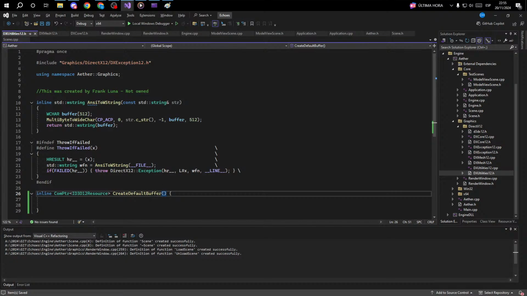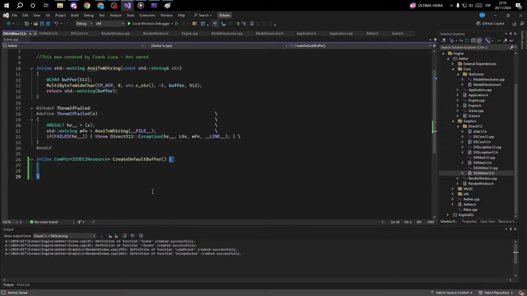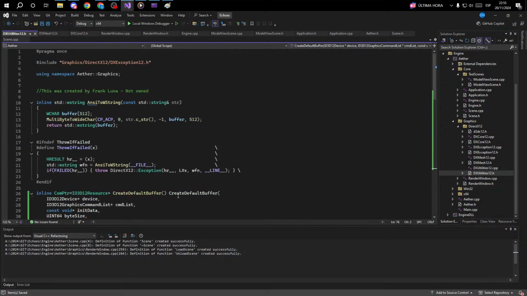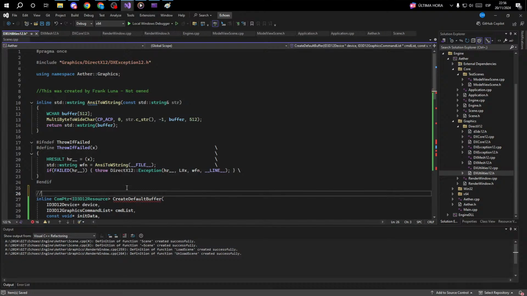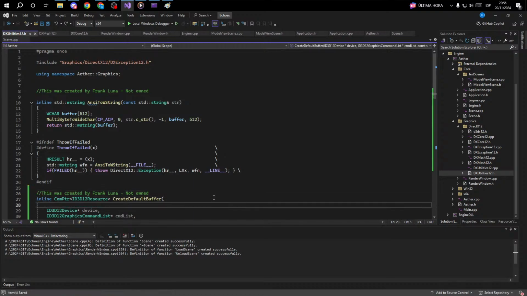Right, okay, I said before that I was just going to copy and paste this over. So let's copy and paste this over, look at it in a moment, and then change it around because there's certain ways I don't like how it's working. Oh, I tell you what, we could probably just keep it pretty much as it is. Again, let's just give dedication where that dedication lies. This function was created by Frank Luna. It's not owned, but we're going to go through it.